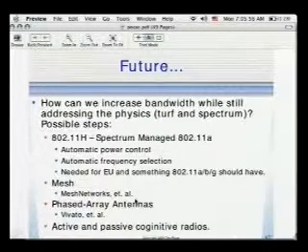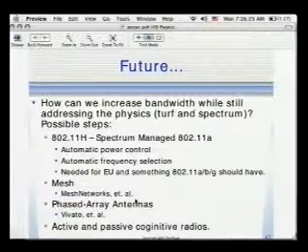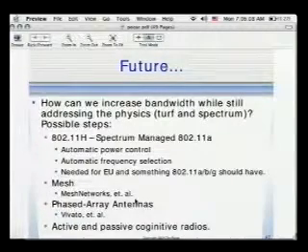There are things like mesh, which means that you deploy a bunch of little transmitters, maybe every block, so you don't have one high power transmitter trying to cover a whole area, which may be a waste. Phased array antennas: there's a company called Vivato which made, with some success, a phased array antenna, which is just one antenna that electrically steers the signal. So if I need to talk to that person and that person, it will send out two different signals, but it doesn't have to reconfigure the mechanics of the antenna. It changes it electronically through phasing.